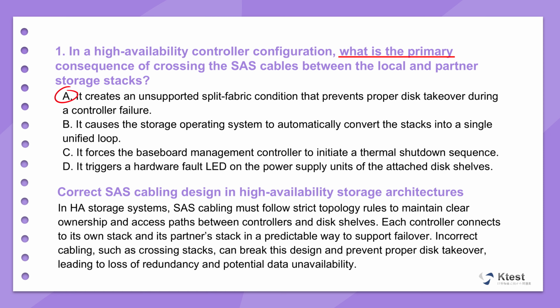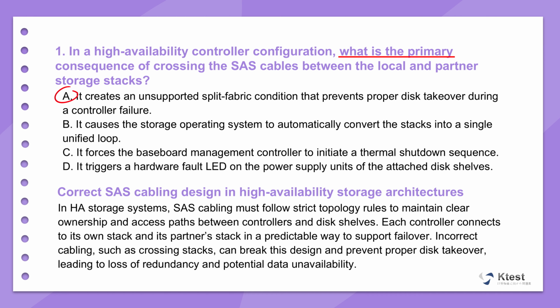Okay, but look at option B. Wouldn't a modern, highly intelligent storage system just realize the mistake and auto-convert those crossed cables into a single unified loop? See, that's a great example of expecting software to fix a hardware layer 1 mistake. Enterprise storage systems are incredibly smart, yes, but they are also incredibly rigid by design to protect your data. They don't improvise. Exactly. They will not silently invent a new, unsupported architecture on the fly to cover up a cabling mistake. They will just halt and fail to prevent data corruption. Which makes sense when data integrity is the goal.